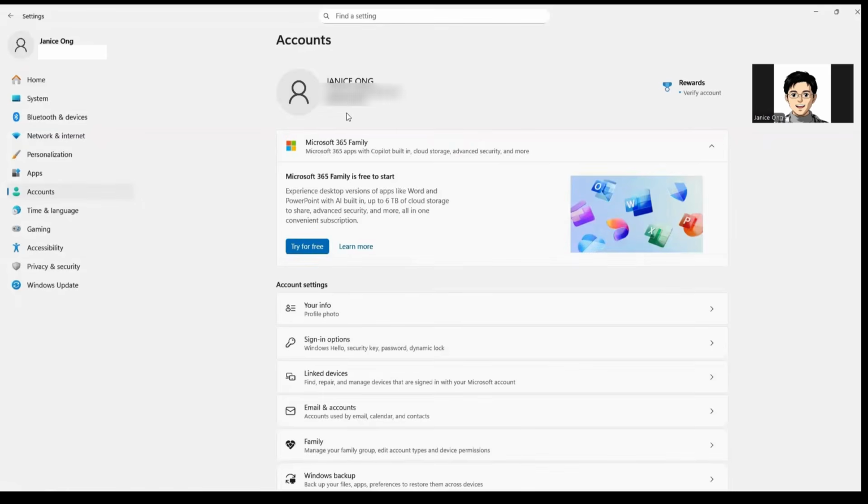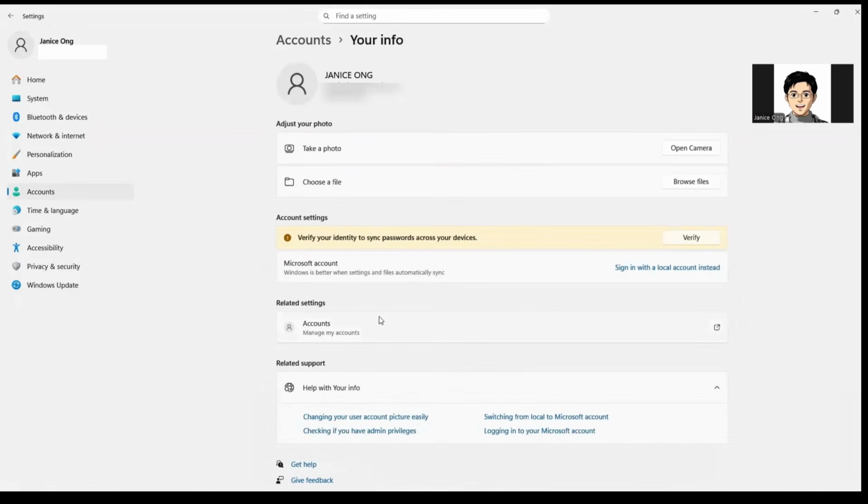See that I'm actually in a Microsoft account with my email address. So I need you to click on your info, and then under the account settings, Microsoft account, change it to sign in with a local account instead.